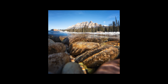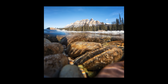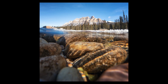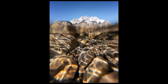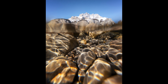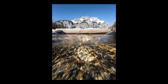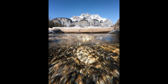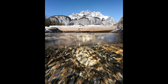So here they are. I was actually pleasantly surprised with this under-over shot at Castle Mountain. I thought I hadn't really got anything, but this didn't turn out all that bad. The shots from Cascade Mountain, I think, don't work quite as well. But I'd say having a more defined singular rock as a foreground is probably more effective. It's just a case of getting the right composition being quite challenging with such a small camera and lens. But there is some potential here, and it's definitely going to be something I'll play around with in the future.